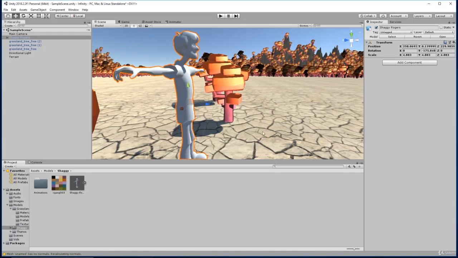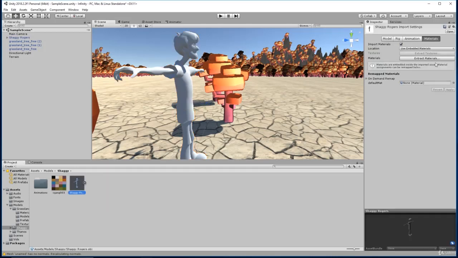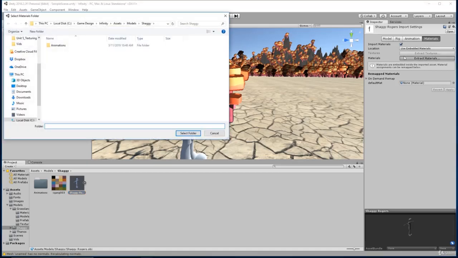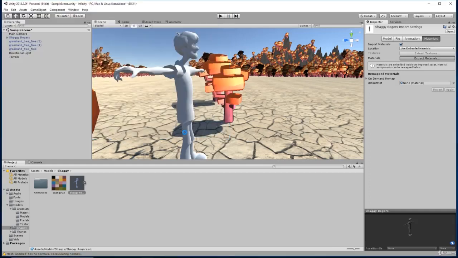So I had to problem solve how to get the textures working on Shaggy, because when I downloaded him, he did not look like this. He looked like, well, I'll show you. So let's click on this model here and hit extract materials. I've got this material sheet right here, and this is actually the colors that we're going to map to Shaggy here. So I'm going to hit extract materials, just like that. I'm going to go ahead and put it, sure, right here. I'll hit select folder, and then nothing happens. Of course not. Why would it? That would be silly.